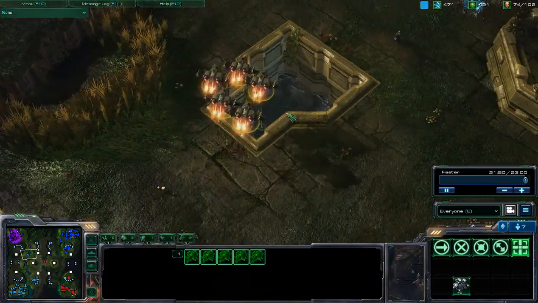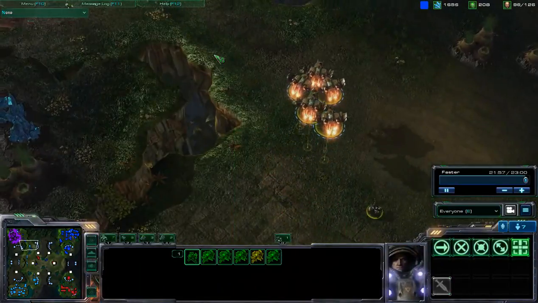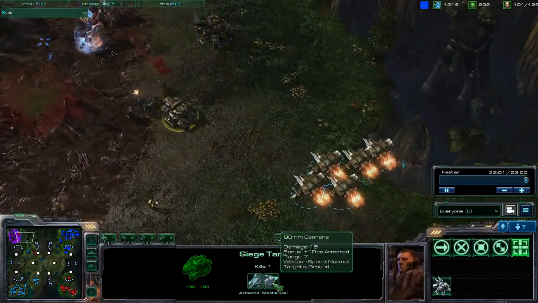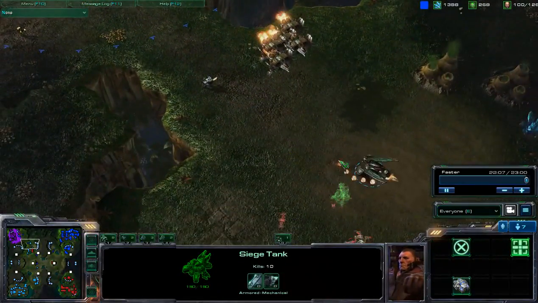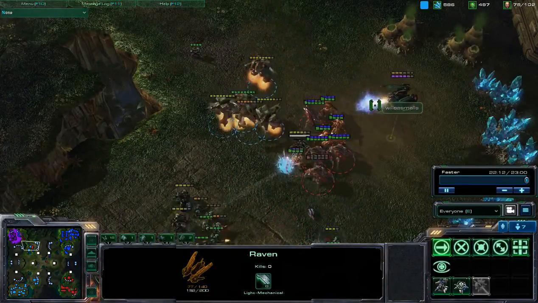Once again, we have Vikings up in the air. Those Vikings, however, are not going to be a good counter any longer towards the rest of this army over here. I do, in fact, have some Siege Tanks. Siege Tanks are very, very strong against Vikings when they're on the ground. So those Vikings do not want to go back into that ground mode. Auto turret now being dropped into play, trying to take down that Raven.